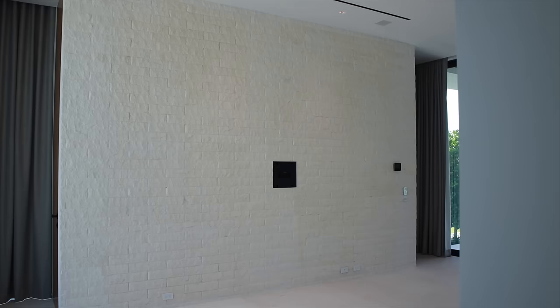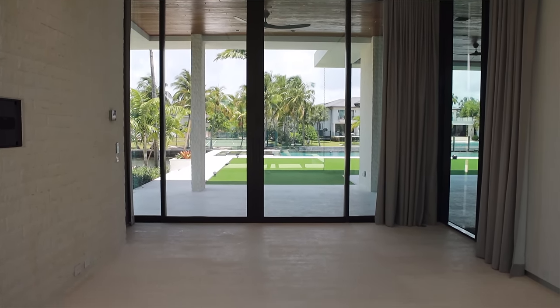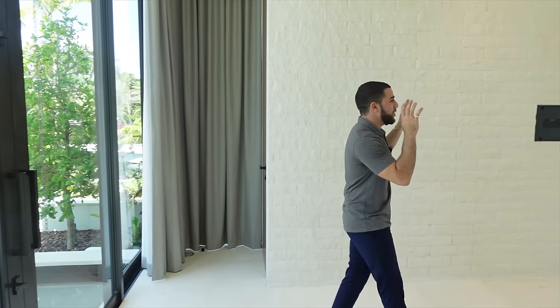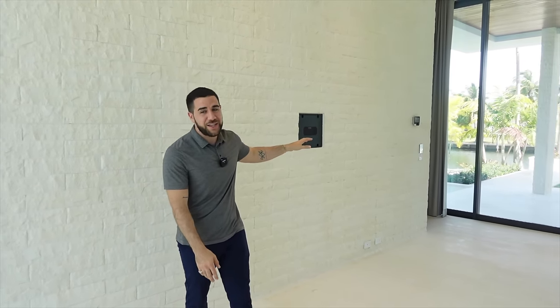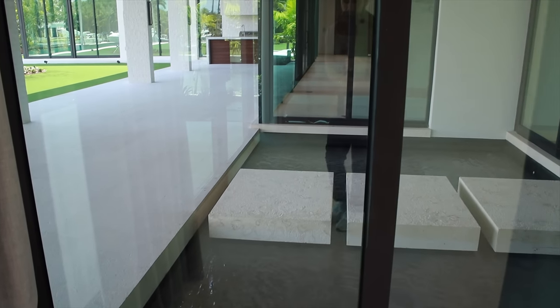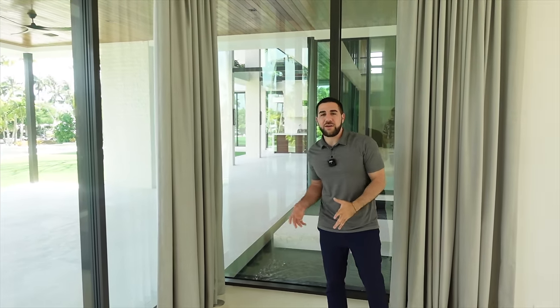We're going to start over here — this is one of the bedrooms on the first floor. Very spacious, you've got windows on both sides. The really interesting thing is you even have water features on this side and over there, and you can actually see the bay canal section on that side. Even down to this part of the windows you can see into the rest of the property, with the water feature taking you from the inside straight to the outside.